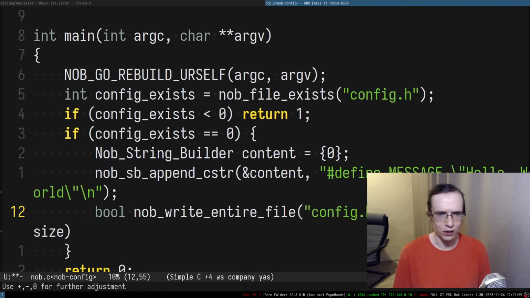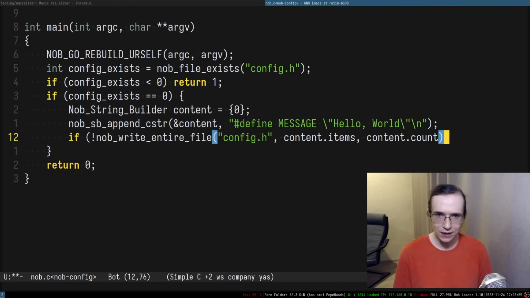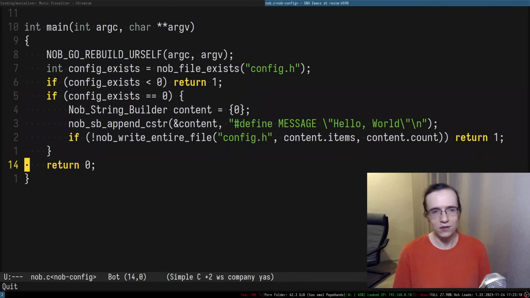Okay, so you can probably see what I'm doing. Content items and content count. And of course, this entire operation may fail. In that case, we should exit with non-zero exit code, like so. And there we go. So if the config doesn't exist, it is going to generate it. If it exists, it's not going to touch it whatsoever. And that is basically it.